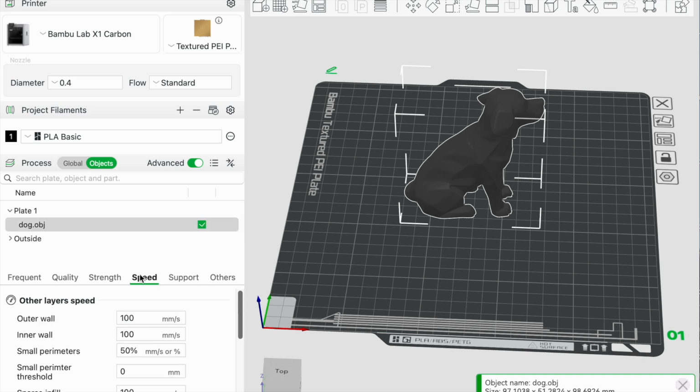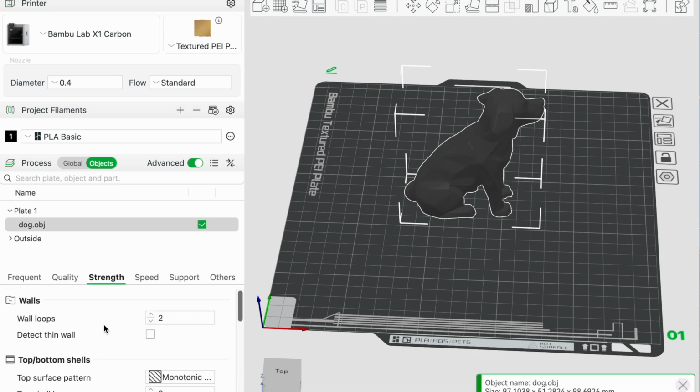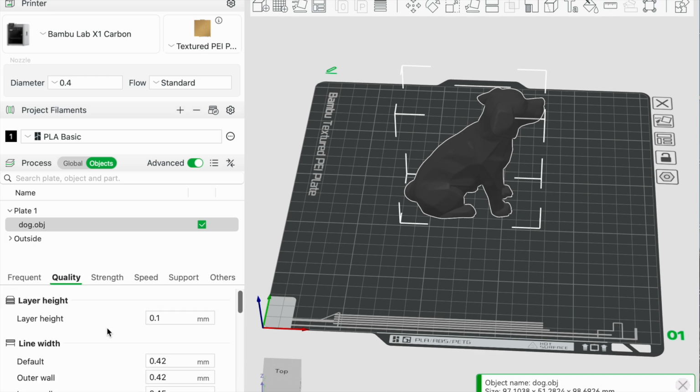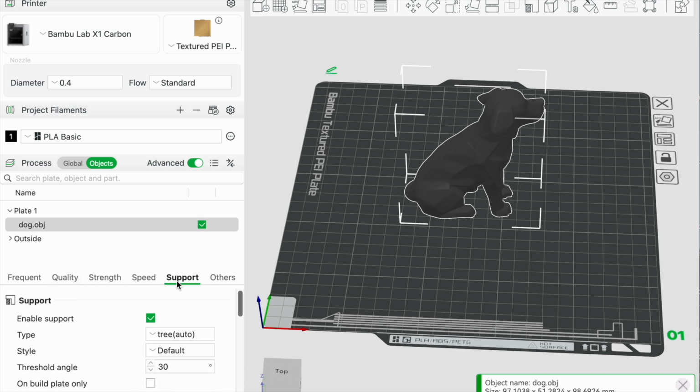Now I've selected the object, and you can see over here that there's a lock icon, which will prevent me from changing anything with the settings. Once you unclick that lock icon, it will allow you to look at tons of different options. At this point, I'm not too concerned with the different settings, so I'm going to go ahead and just show you how to manipulate or move the object around.